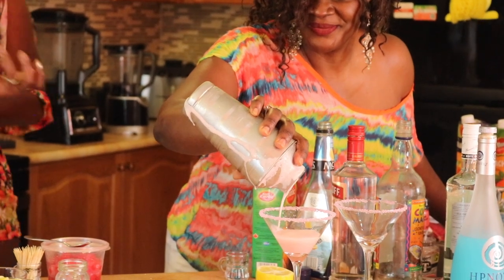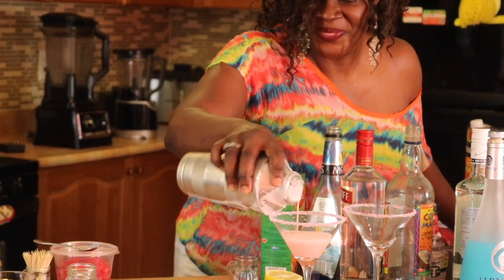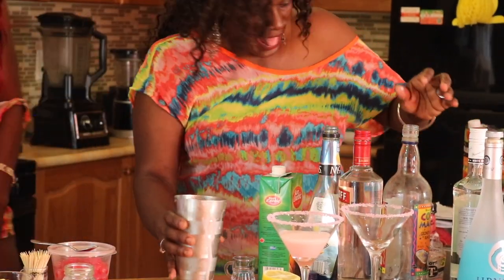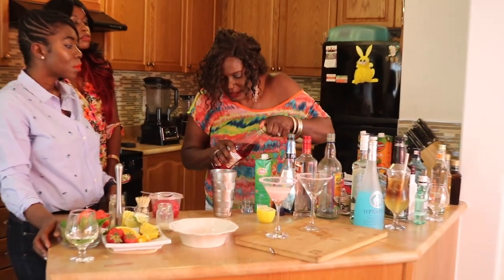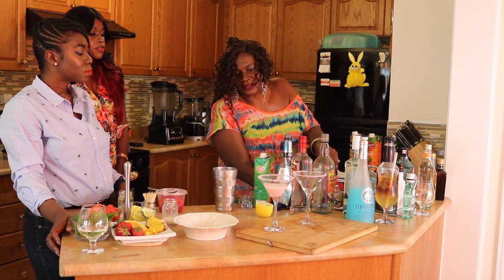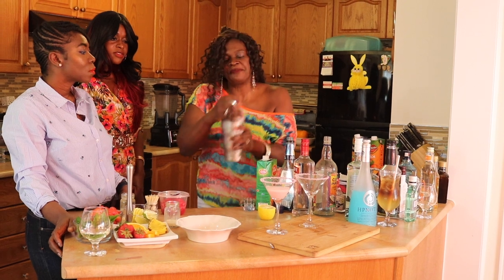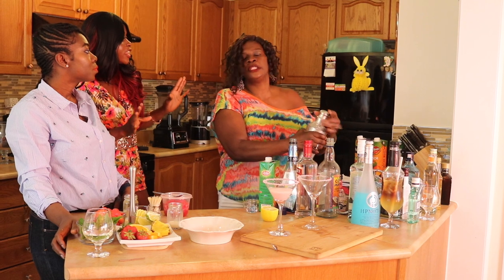It's foamy. Is it because of the creamer? Yeah. Very nice, looking very good. I think I put a little bit more, to make it a little pinker. As you go, you could add a little bit more. If you think it's not as pink as you'd like it to be, just add a little bit. It won't change the flavor or anything. Gotcha.